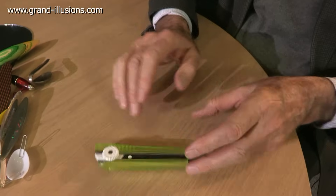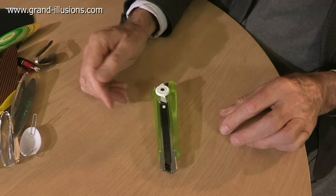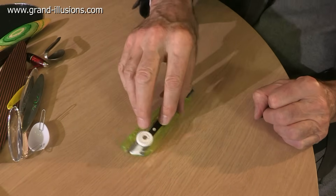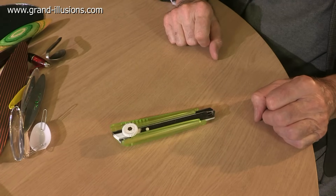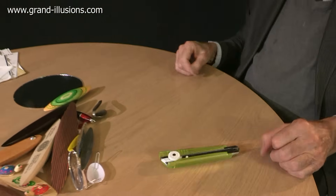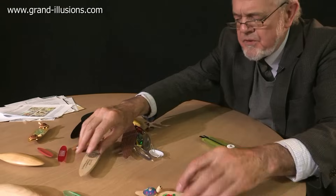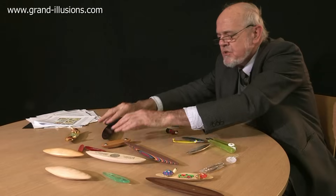There's another feature I've only come across recently: there are perhaps several thousand things out there which are rattlebacks unintentionally — accidentally. This is a craft knife which a friend of mine in Japan discovered. It's a perfectly good craft knife, very sharp and practical — but set it spinning clockwise, and it rattles back. An unintentional rattling object — a URO. How many things out there rattle back unintentionally? I think probably several thousands are accidental rattlebacks, because without realising it they will actually do this extraordinary operation.